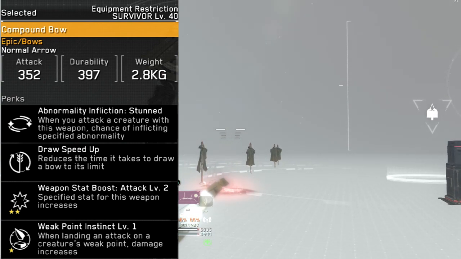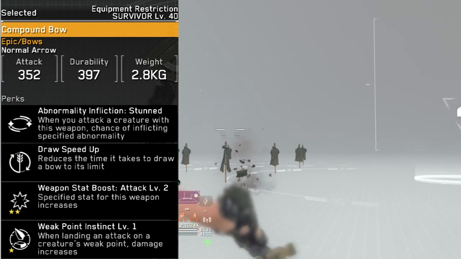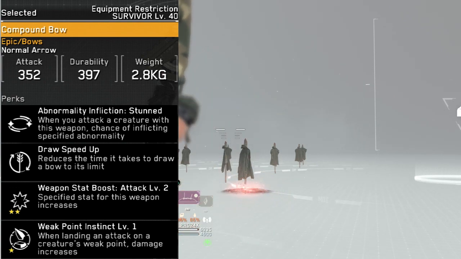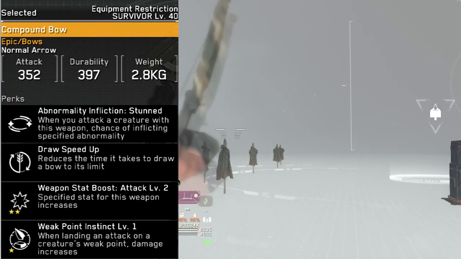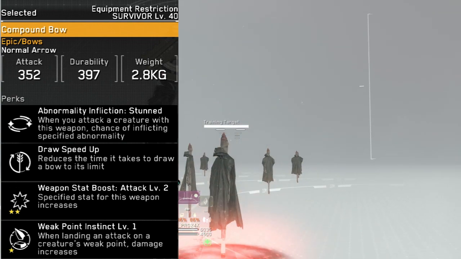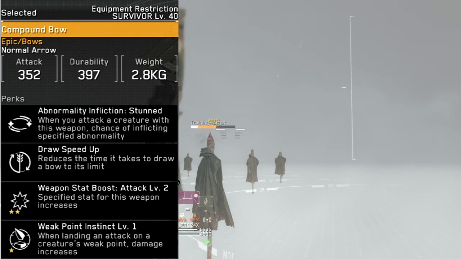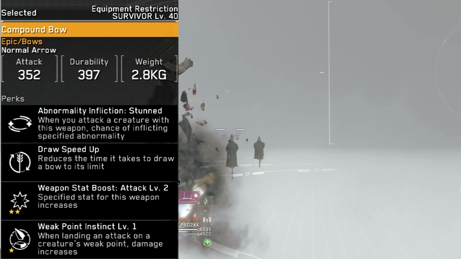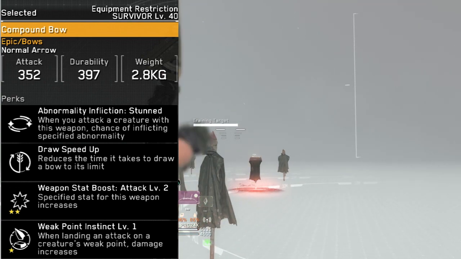So the crossline bow comes with two free perks, which is the stunned ability and draw speed up. Now the stunned ability is practically kind of like a bad ability because no one's really gunning for that and no one's really hoping for that. However, the free draw speed up is definitely worthwhile as it allows you to quickly fire off more arrows than if you didn't have it. And on top of that, if you're trying to pull the draw string back all the way, it also helps with that as well. So that's a pretty good free perk to have on a bow.